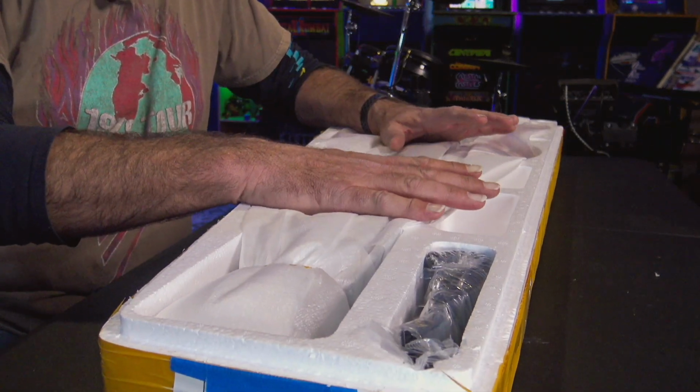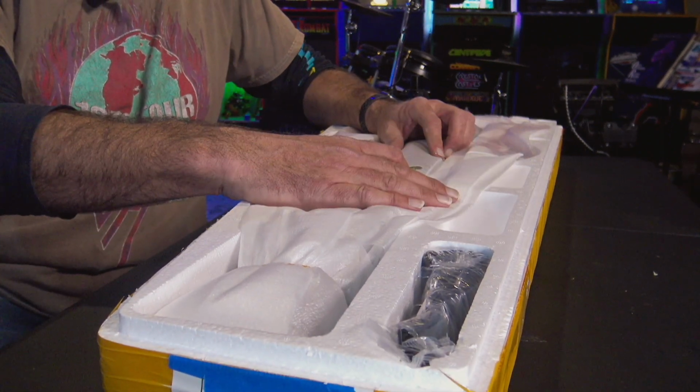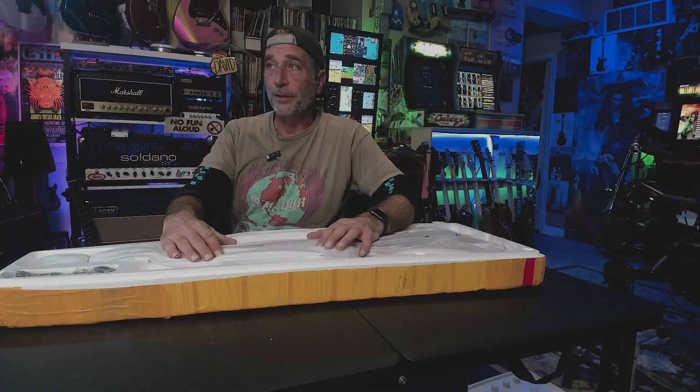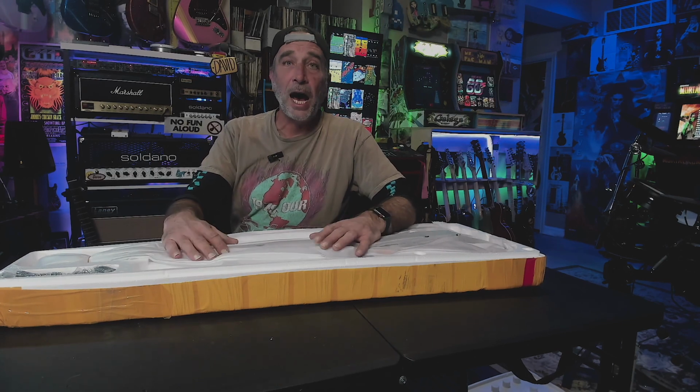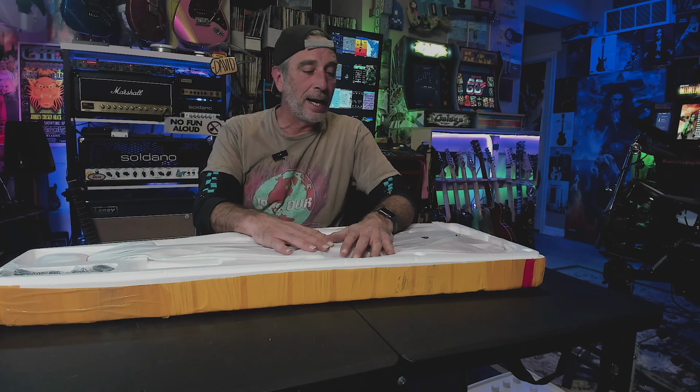However, I need to say something about buying off of AliExpress. There are a lot of sellers on Ali that sell guitars. There's just a lot of them, and there's a lot of variations of this. So it's a particular seller that I have heard about.